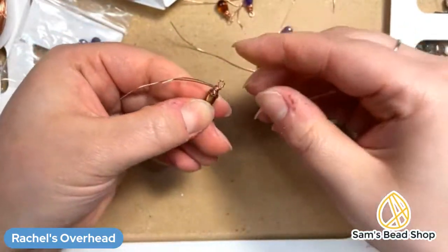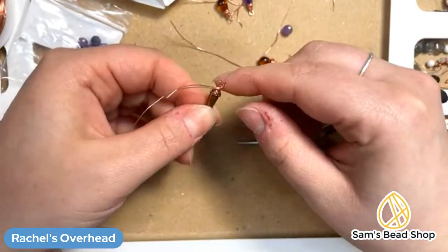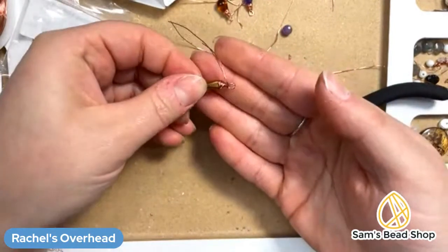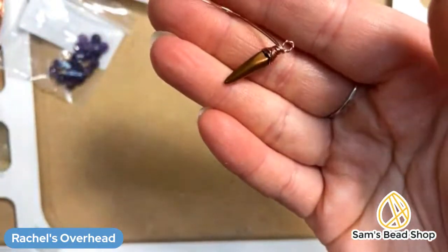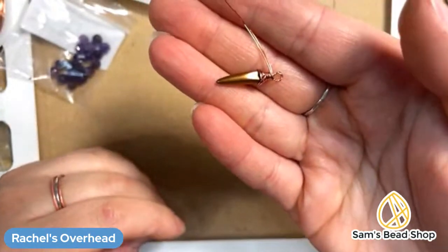This is so pretty. I like this. So I think the answer to the dagger is two strands. Ooh, pretty. Look at that. Wait, can you show us a close up? Oh wow. I really picked a good color on this one. I should have grabbed one of the darker ones, because you know this mix has much darker ones in it.